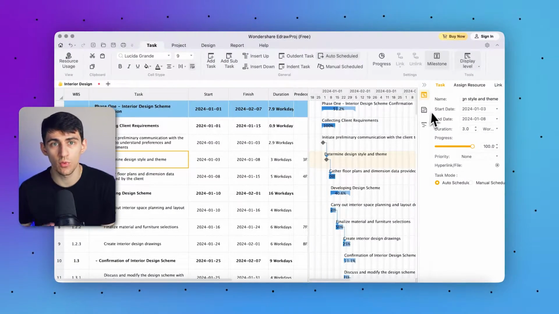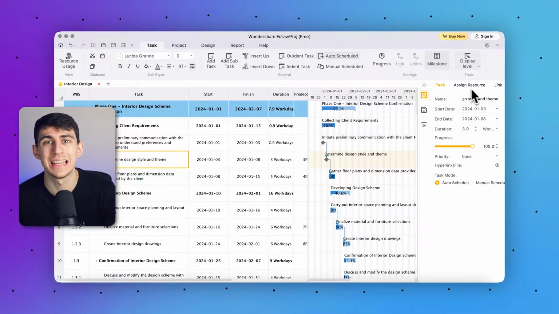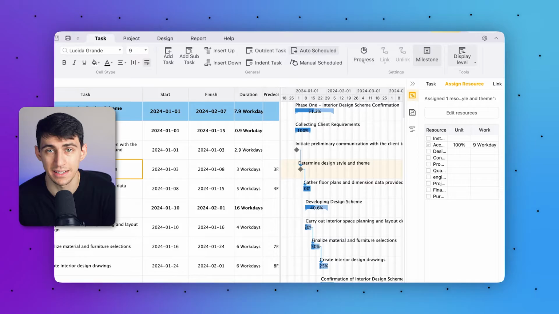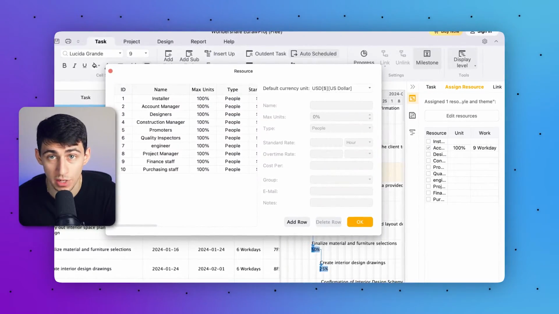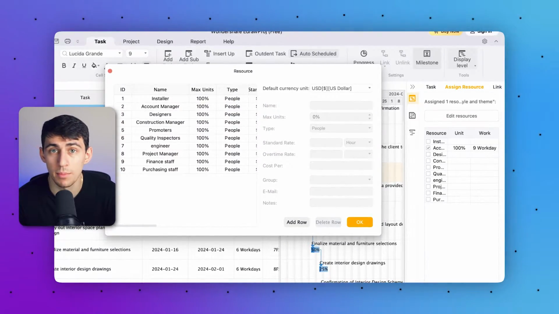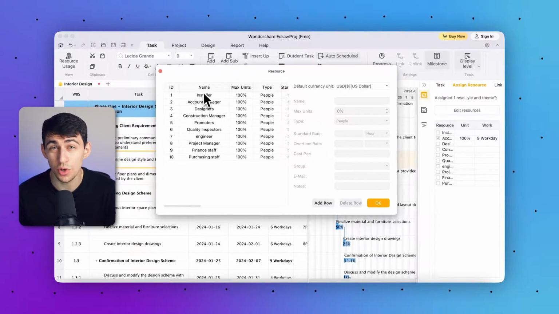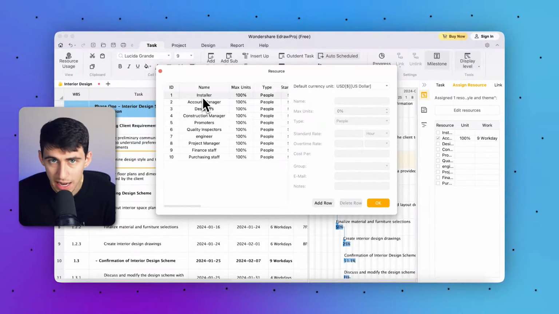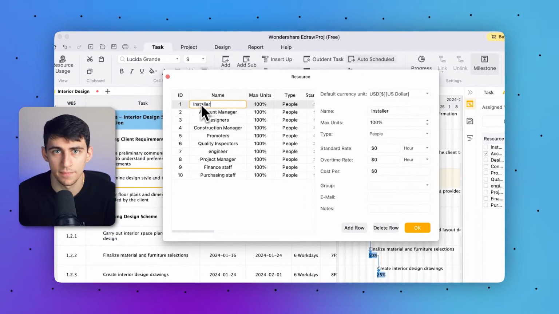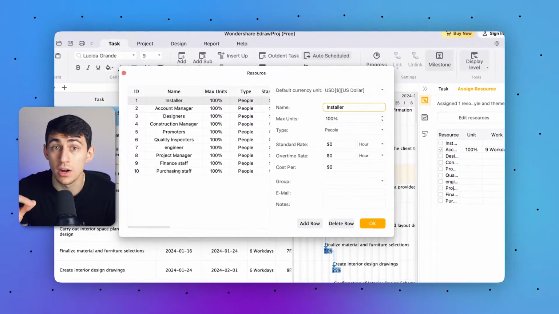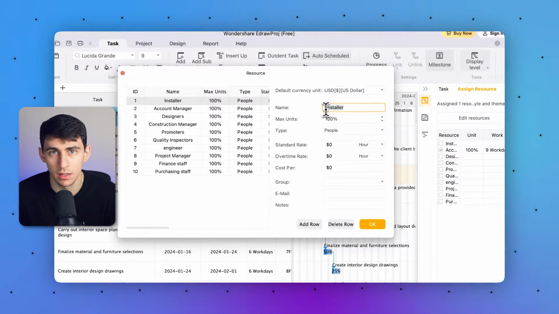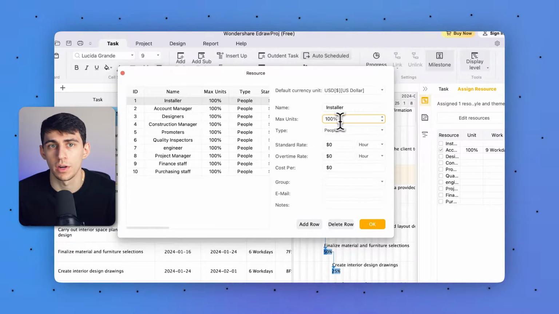To do this, go to the right-hand panel and choose the Assign Resource option next to the task. Then edit the Resources tab and find this pop-up window named Resource. You need to go to the Name column and double tap on any name to change it as needed. Move to the right side and look. You can also change name from here. You can go down to the max units to allocate values here according to your project.